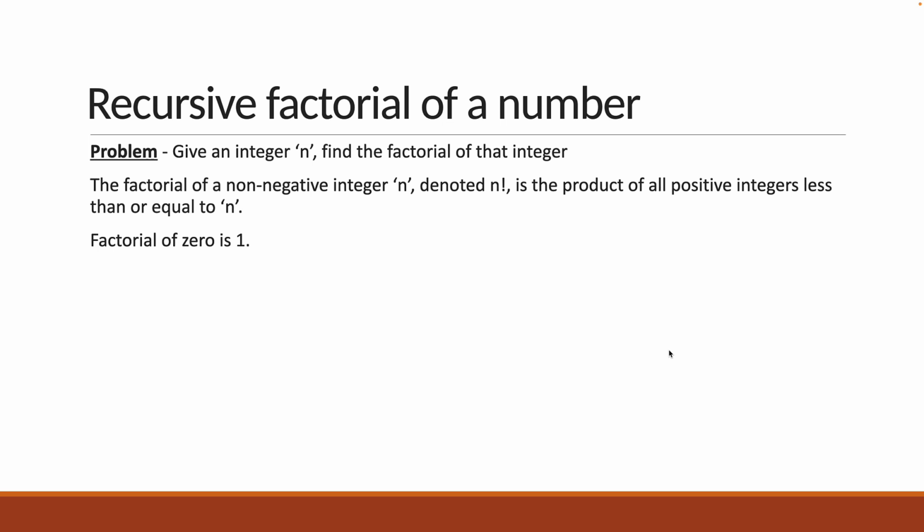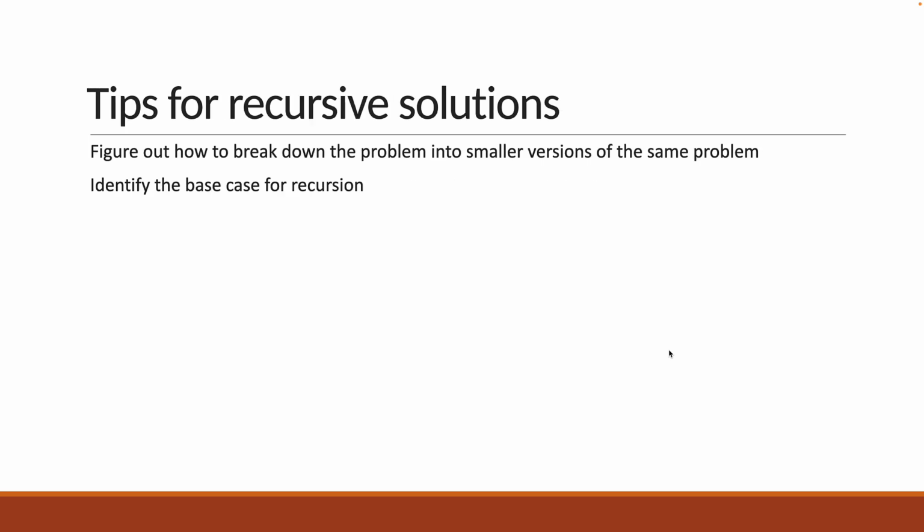We've had a look at examples in the earlier video. Factorial of 4 is 4 times 3 times 2 times 1, which is 24. And similarly, factorial of 5 is 120. If you've understood the problem statement, please pause the video and try solve it. Remember, you have to make use of recursion. And when solving problems with recursion, 1. Figure out how to break down the problem into smaller versions of the same problem, and 2. Identify the base case to exit the infinite flow of code.